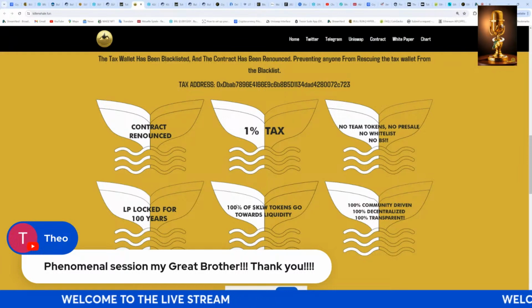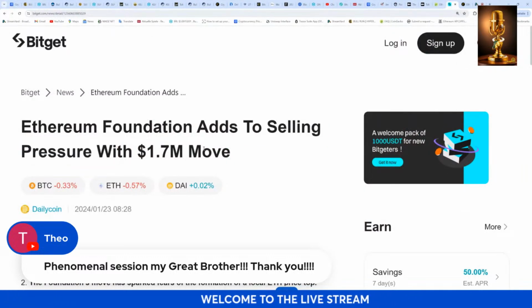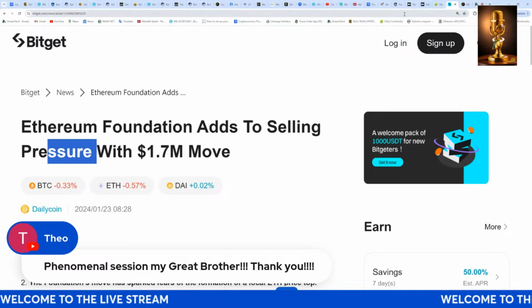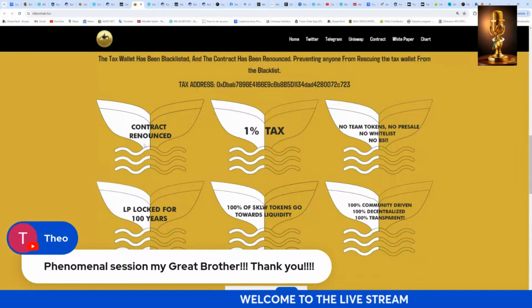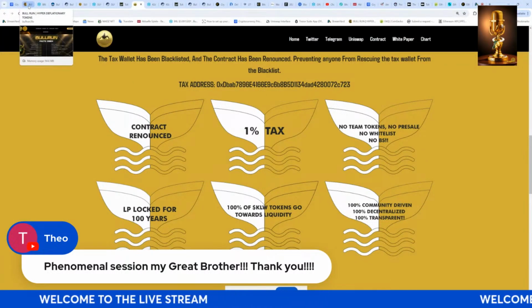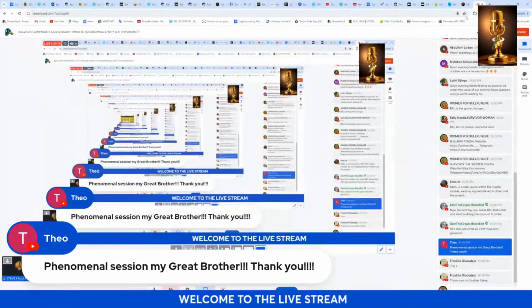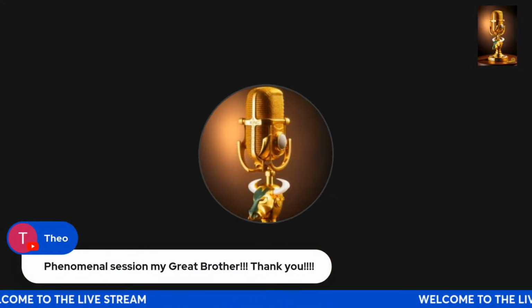So these are the details that you should look at. And you don't have to worry about the team just starting to sell on you and causing sell pressure for the community. There is nothing like that. As a matter of fact, we used our own funds to develop all 3 tokens. There was no fundraising or any of that. So these are the things you should look at. Like I say, this is why the topic today was tokenomics. These are the things you should really focus on and pay attention to if you're looking at tokens.